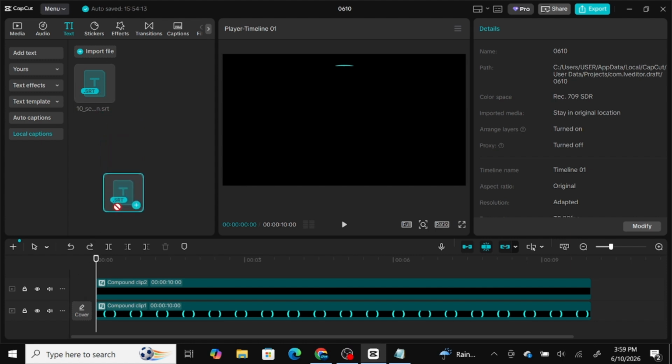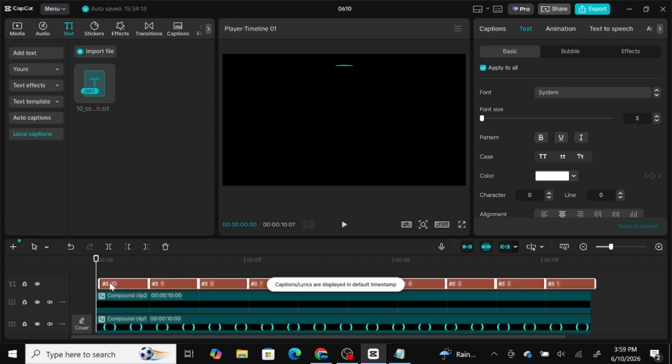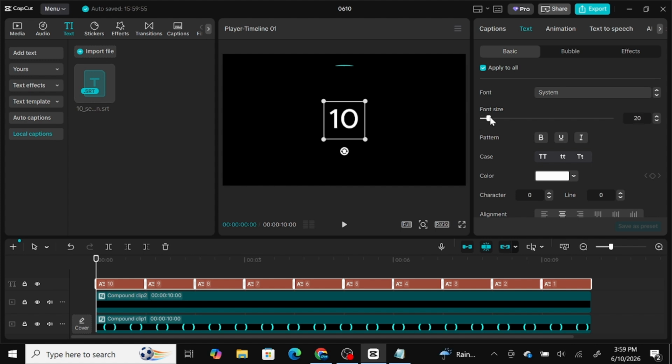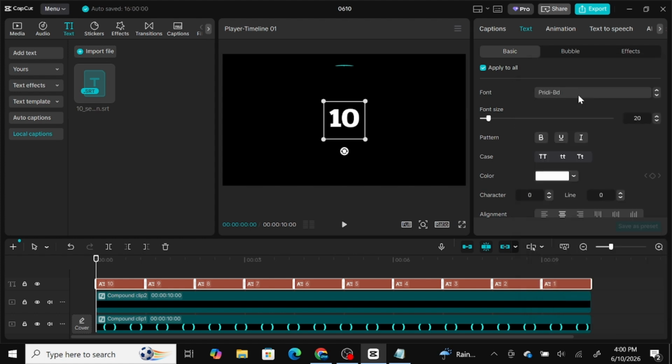Now we are going to modify our numbers 1 to 10 into the center of our ring. The fun part is that they are all connected, so you just need to modify one number, increase the size, change the font, and even adjust the color. Place it to the center, and automatically other numbers in the countdown will change too.